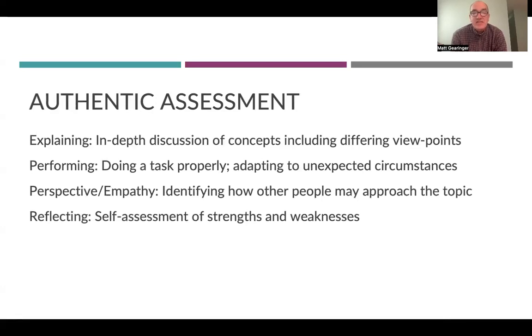Explaining is really just having in-depth discussions of concepts, including different viewpoints. Performing is doing a task properly, and you might be asking them to adapt to unexpected circumstances. Perspective and empathy is important to identify how other people may approach the topic and giving a more well-rounded idea of the discussion. And reflecting is a learner's self-assessment of their strengths and weaknesses. And all these can be used to draw up assessments in your ethics curriculum.